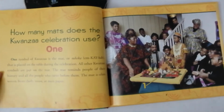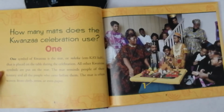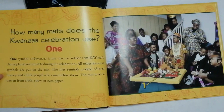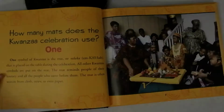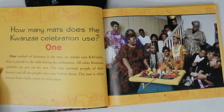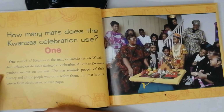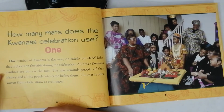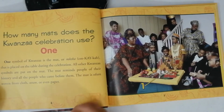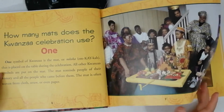How many mats does the Kwanzaa celebration use? One symbol of Kwanzaa is the mat, or mkeka, that is placed on the table during the celebration. All the other Kwanzaa symbols are put on the mat. The mat reminds people of their history and all the people who came before them. The mat is often woven from cloth, straw, or even paper.